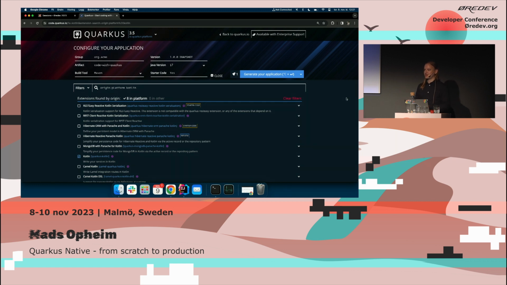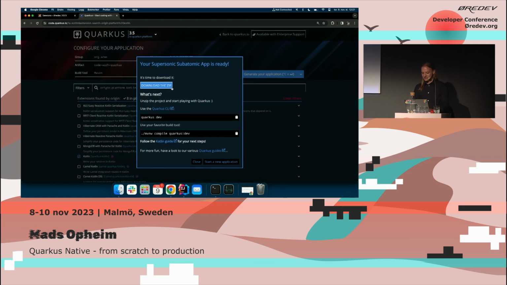So in the starter, you can say, I want to use that plugin and that functionality and so on. So it adds it automatically to your POM file, so you don't have to do it yourself. You can do it afterwards if you want to. It's not a big deal, but for Kotlin, it's quite a few steps in the POM file that you have to edit. So it's an easier experience to just fix it straight ahead.